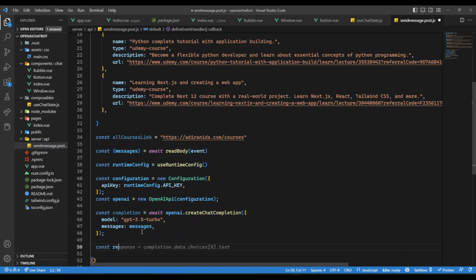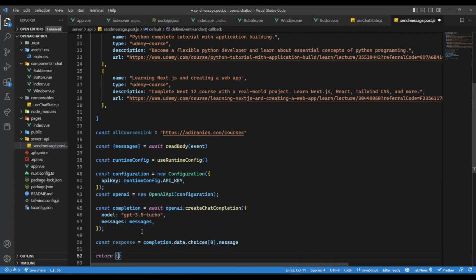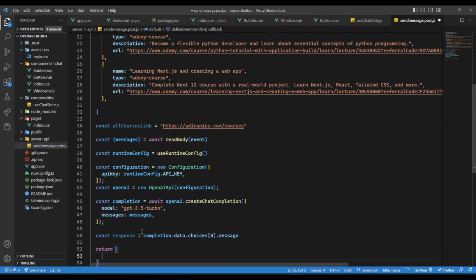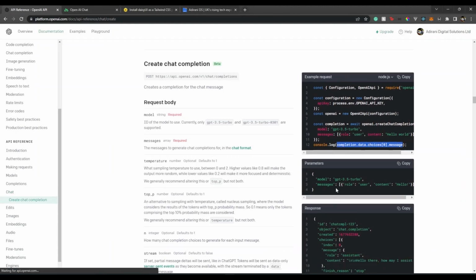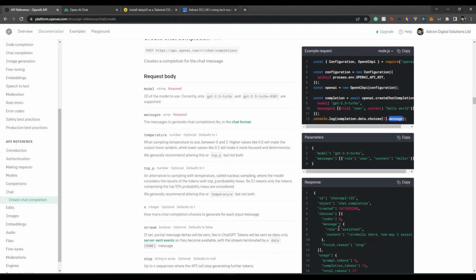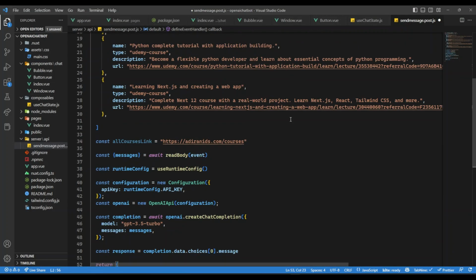This will be our response message, and then we simply return message and response. Inside the message we want the role and the content. Cool, that will go to the front end.